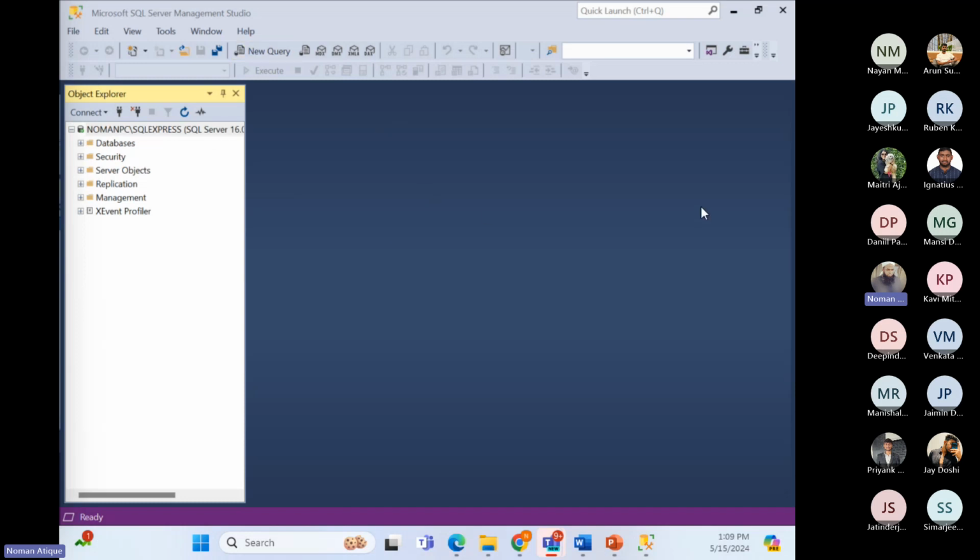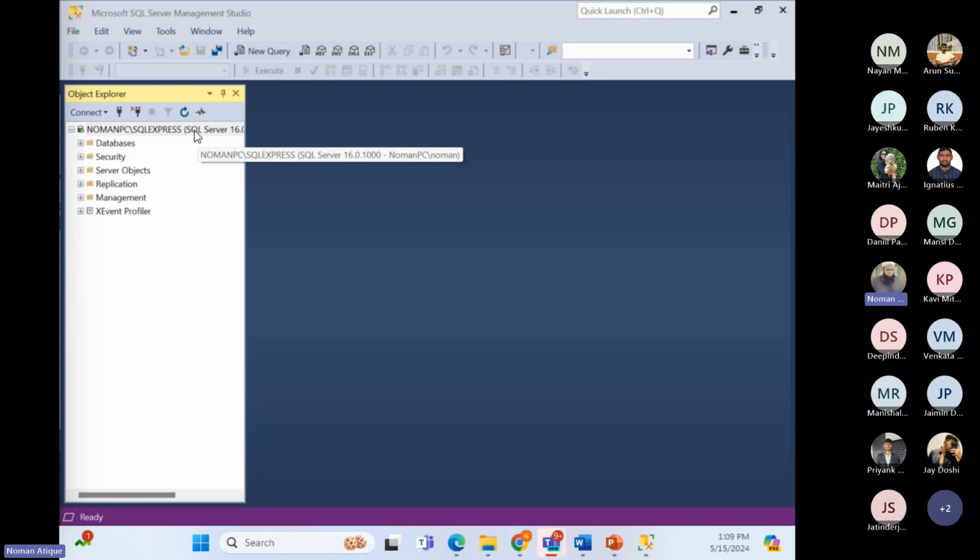For almost every database, you have a management studio and a management system that does this job for you. Here in SQL Server, this is the management studio that is doing that for us. And the database server that we are using is SQL Server. In my machine, I have SQL Express, SQL Server 16.0.1000.